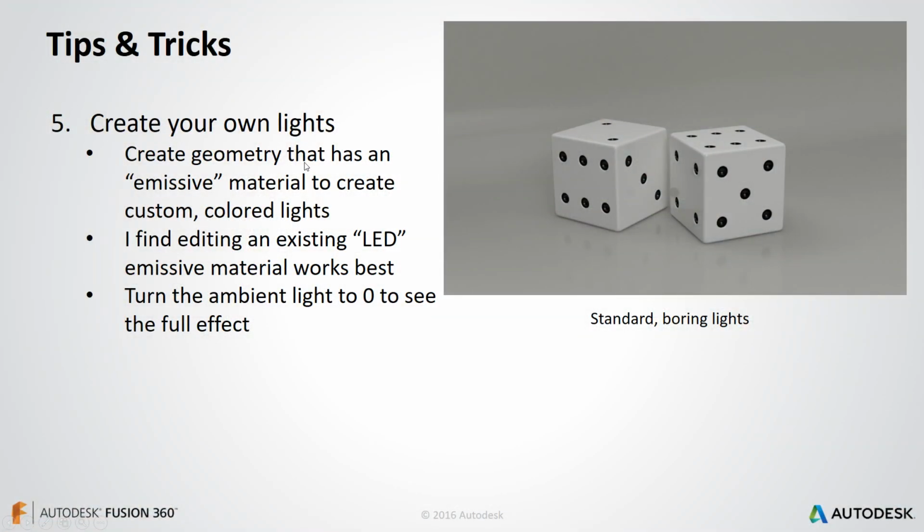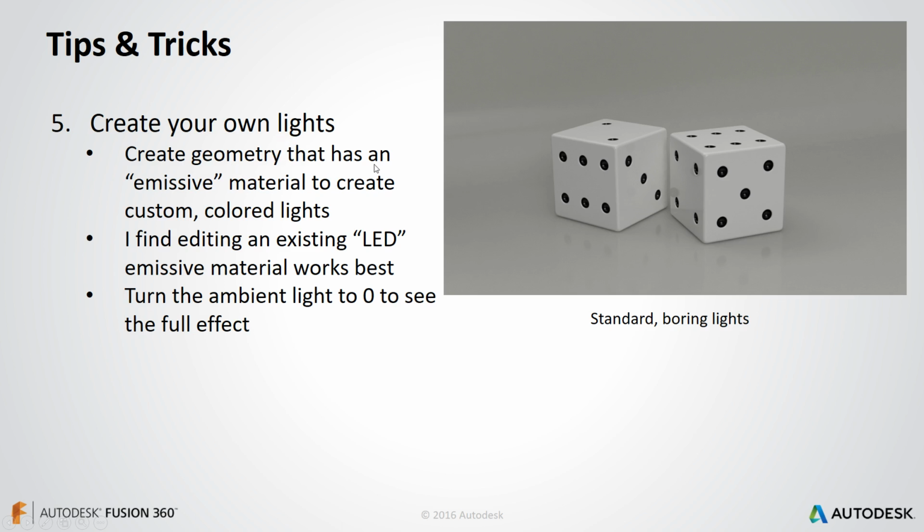Instead of just having one light in the middle of the room, which is what your default lights do, you can be very specific. That's why I showed that rendering at the beginning of that cool little tank with the really black background. They turned off all the lights and had just a single light emphasizing the model. But if it was only coming from the top, you probably wouldn't be able to see some of the details in there. So he probably created some lights from the side, and I'm going to show you how to do that.